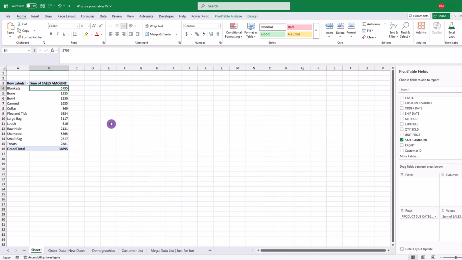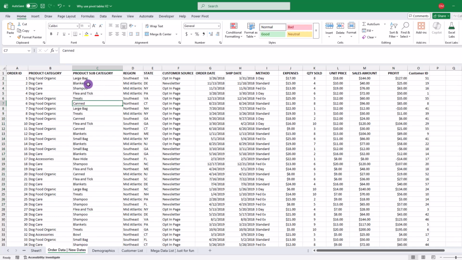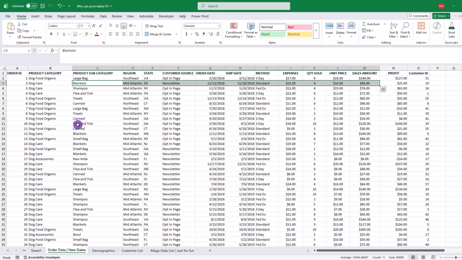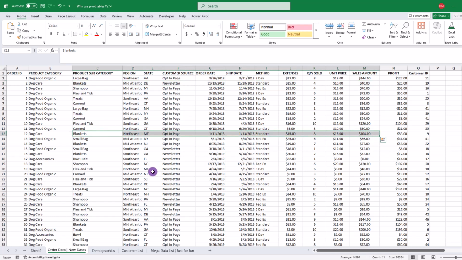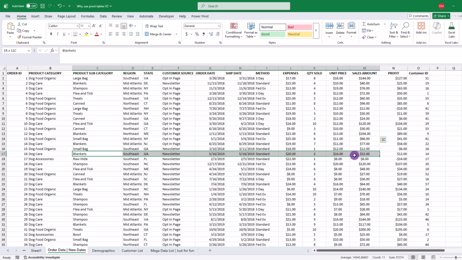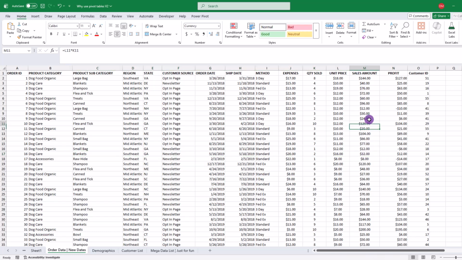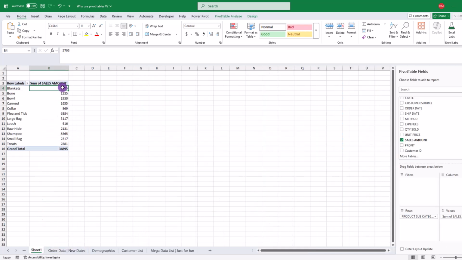Well, what's that? Well, it went over to our sales data. It found all the occurrences of the blankets. So right there's one, let's see here, right there's one. Right there's one. Okay, so it found all the occurrences of the blanket, took the individual sale amount, whatever it happens to be, added them up, and showed it to us right here. So put another way, we can tell at a glance we sold roughly $5,700 worth of blankets. Okay, not that bad. Let's up the ante.